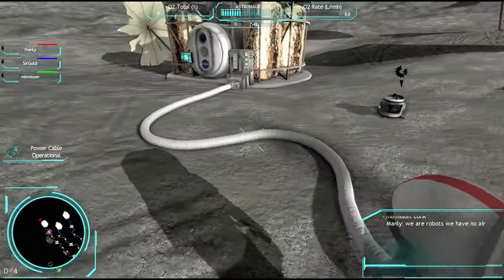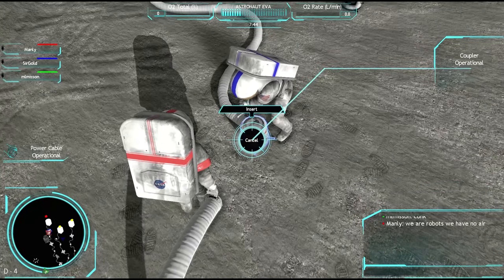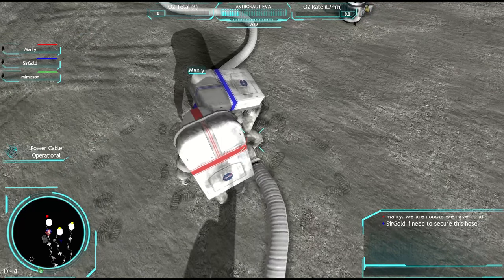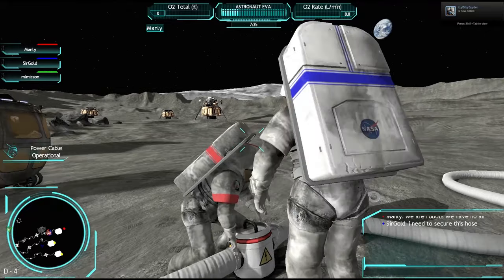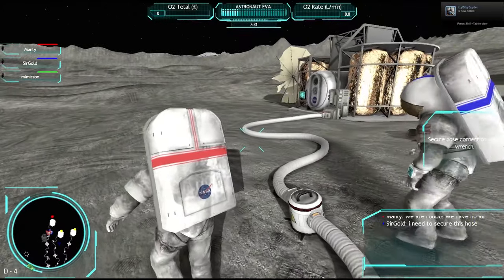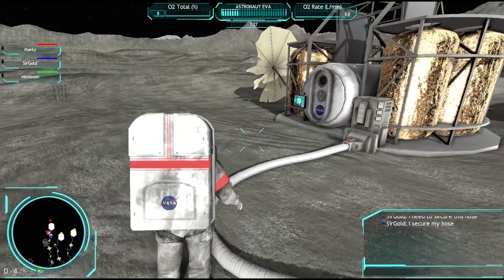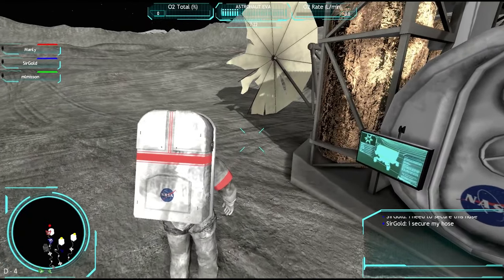We have no air. Look at our O2 total. This game is so bad. I need to secure this hose. Alright, attach that one. Secured. Secure this one. Well, look at this satellite. I've got an arm. Secure my hose. We might have oxygen after this. You think so? Maybe. Alright, it's secure.